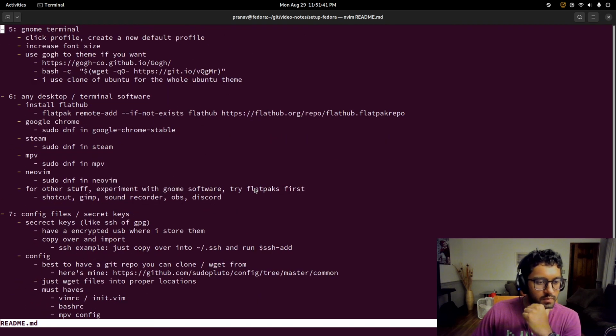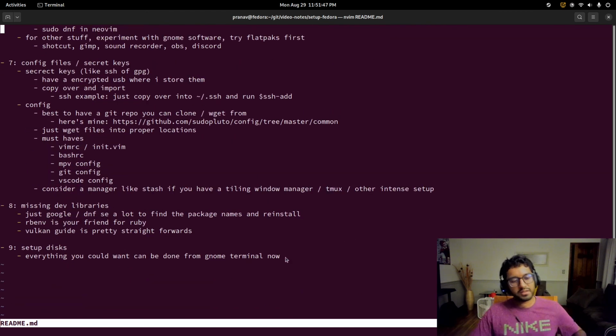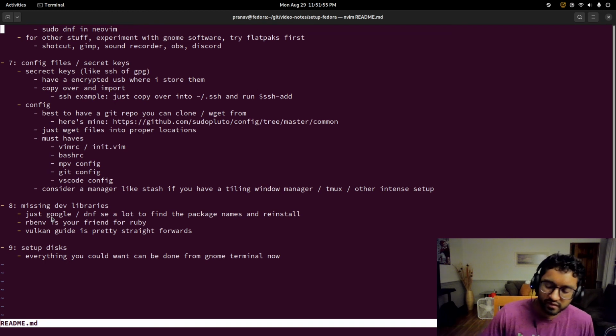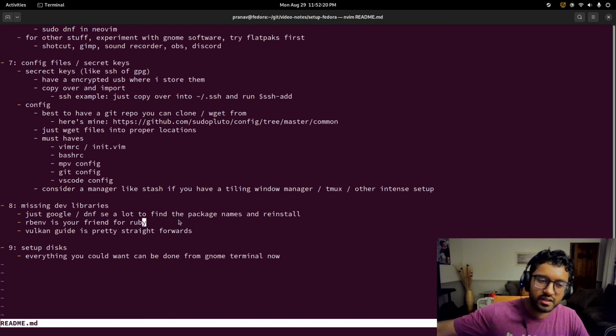And we installed all our applications. All that's left now to do is missing dev libraries. For this one, I never really know how to do it efficiently. All I do is if I clone over a Git repository and it's not building, I just Google or DNF search to find out which libraries I'm missing, and then I just install it. Thankfully, I'm not setting up machines that often. The first time that happens, that's kind of a pain in the butt. Especially if it's graphic stuff, you have to install a bunch of SDL packages and things like that.